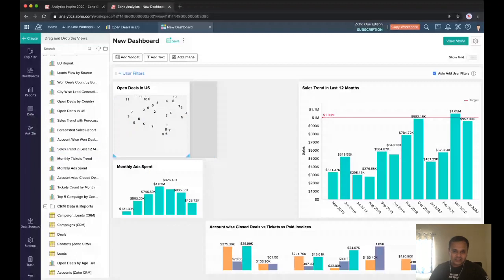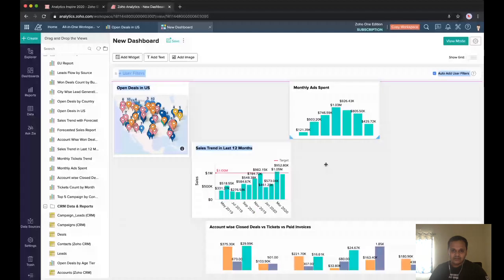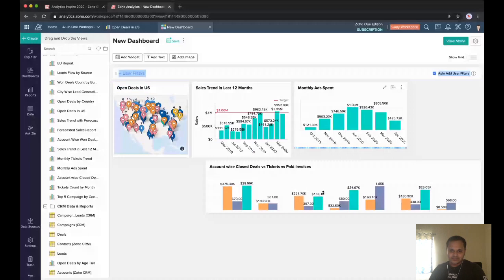Whatever level of readability you can have in a report, you can build in a dashboard. I'm just trying to explain the point that it is absolutely flexible, where you can make all the changes and design it the way you want.